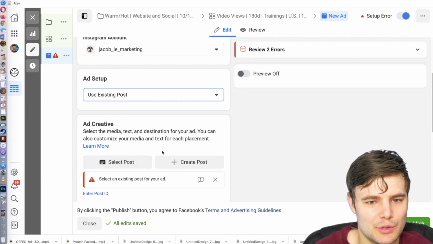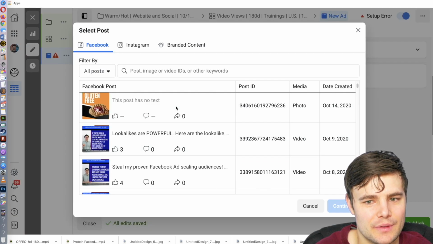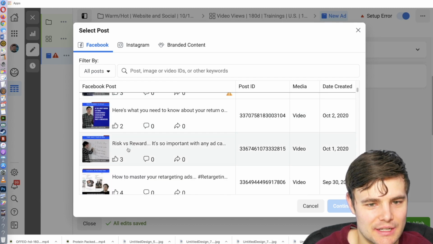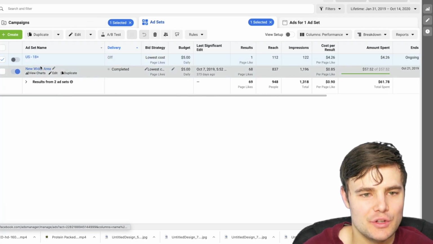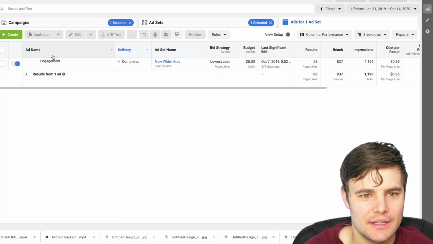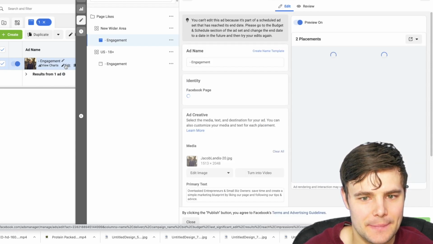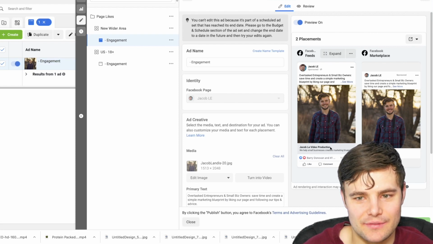And then down below, you'll have the option to select a post. So you've got a couple of options. If you do select post, you'll actually see the different ones, and you can select it directly or search for it. But if you know a very specific ad, you can actually just go directly to that ad. So, okay, this is the one. It's got 42 likes on it. I want to keep all of those.